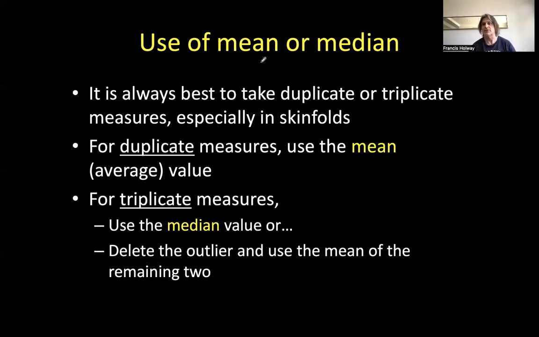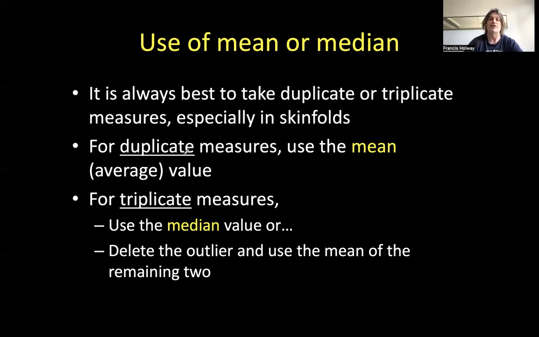Now, if the difference between the first and the second skin fold or measurement is too large, what is too large? I'll show you now with a table I have made for you that gives you the tolerances or the limits, so you can know when too much is too much. Then you would need to take a triplicate measure, a third measure of that skin fold site or whatever site you got a difference in.